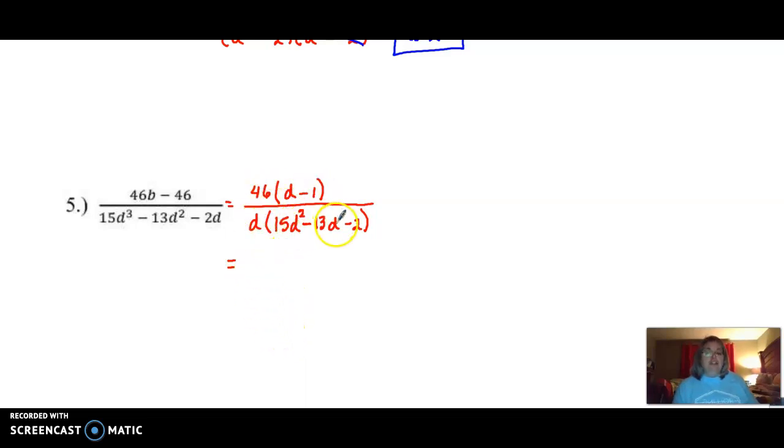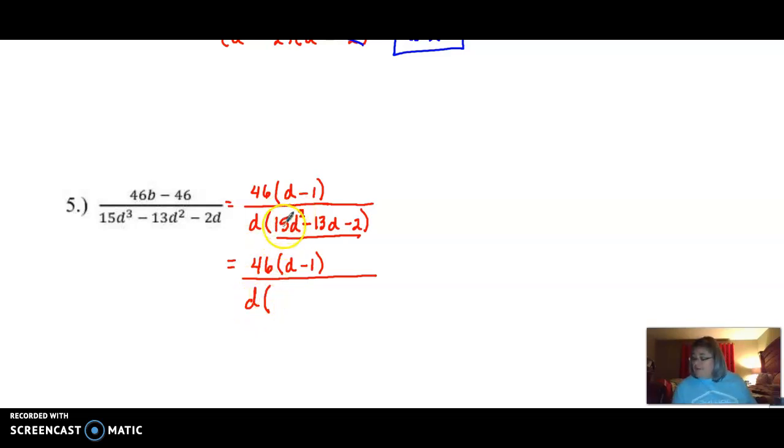So I look for fractions that are factors that can be reduced. Nothing can be reduced because our d is a quantity, so my d's don't reduce. I can't reduce the 46 with anything. But this is not completely factored. So I want to try to factor it farther and see if it goes any farther. So the top, I just repeat it. The bottom, don't lose the d that we pulled out. You can't just drop it off.